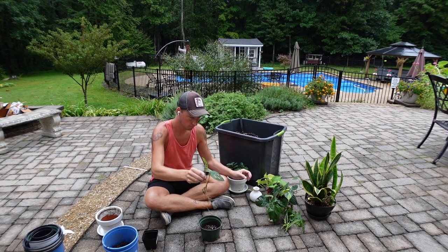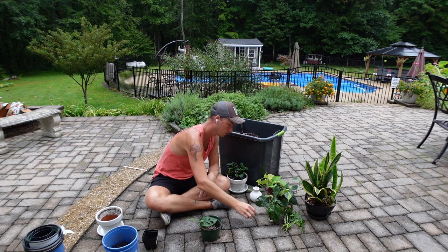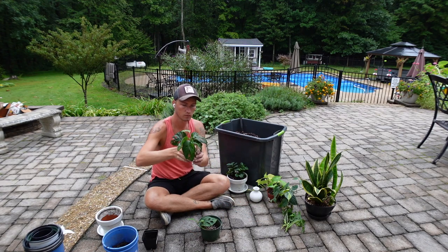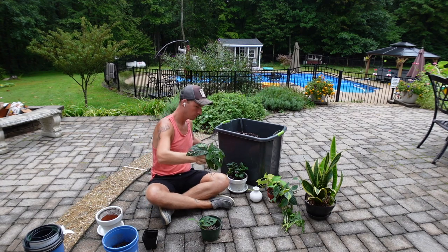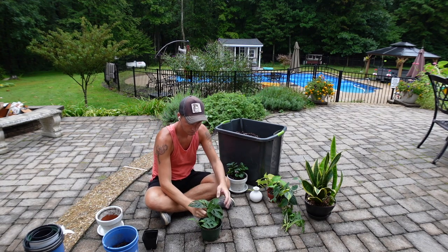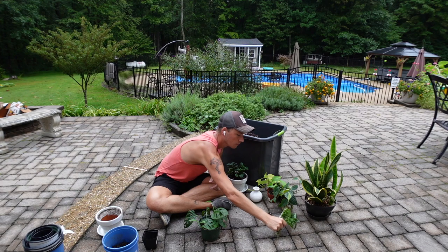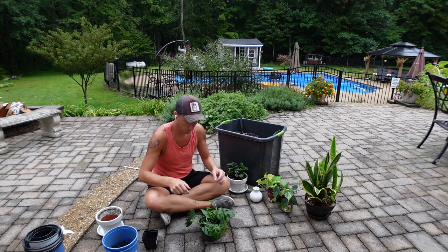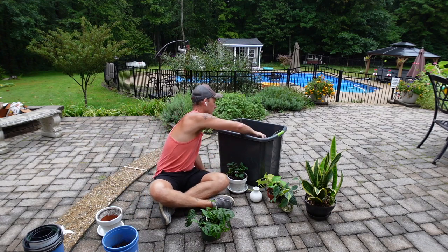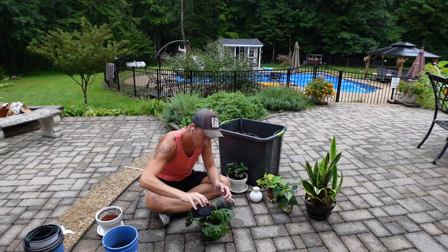I like to take my cuttings and put them in little vases all over the house as decoration. I have a lot of glass vases and some of those little white ones — I've had them with cuttings in water all over the house for a long time. The one I just pulled out of that white vase has literally been sitting there for about a year. The ones I'm pulling out now I've had sitting in the kitchen for months and months. I like the way those leaves look, so I tend to use the propagations as decorations, but they have roots that are like six inches long — time to give them a new home.